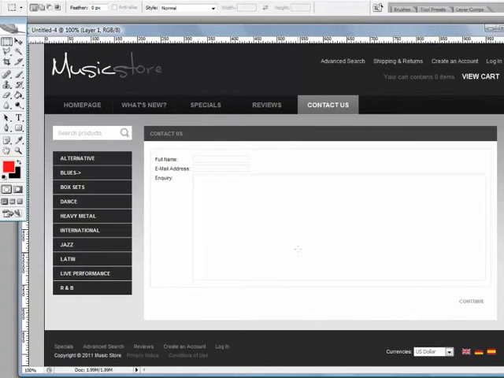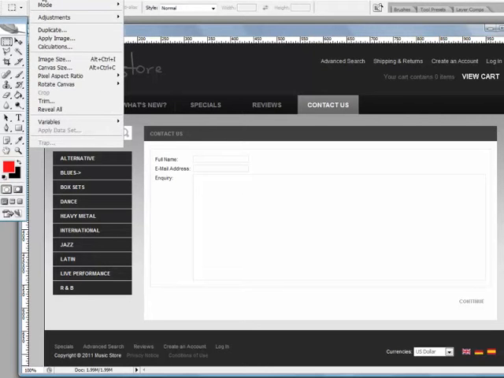Now, what I'm going to be doing is actually myself going through the process of disassembling this design, taking it back to some basic design layout, and then splicing it so that we can actually bring it into Excite Pro. So the first thing I'm going to do, and we are going to keep it fairly simple for the purpose of this demonstration, is I'm just going to take out some of these elements, the elements that are, of course, particular to this actual website.